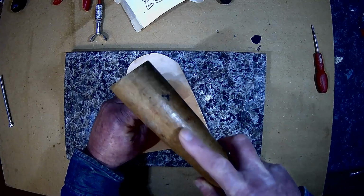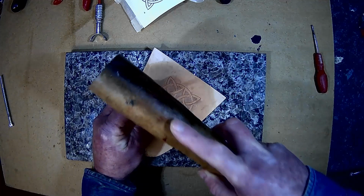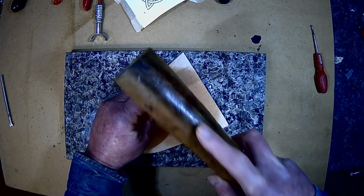Once I've been round, what I'm doing then is I'm not tapping it too hard, but sliding the tool along, and that helps to get rid of the ridges.